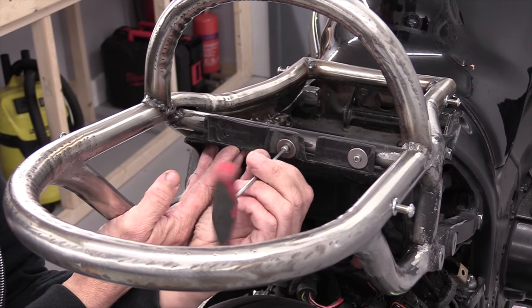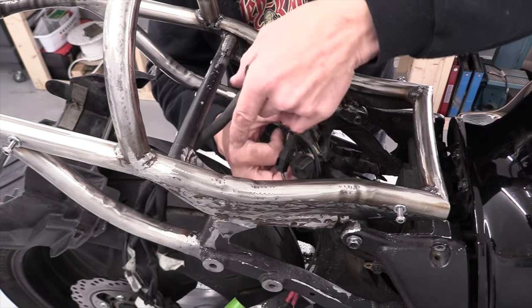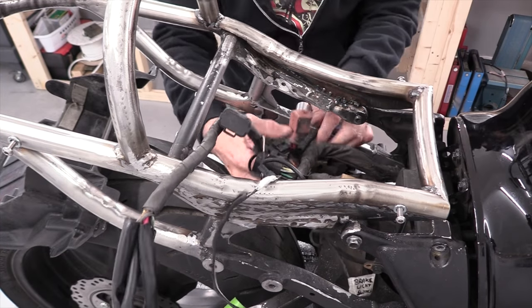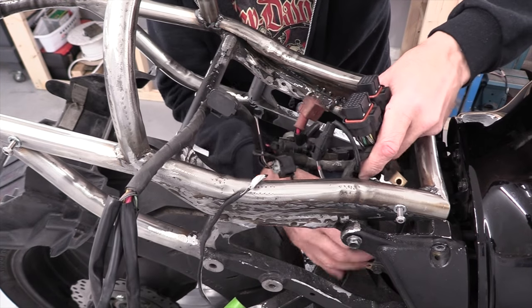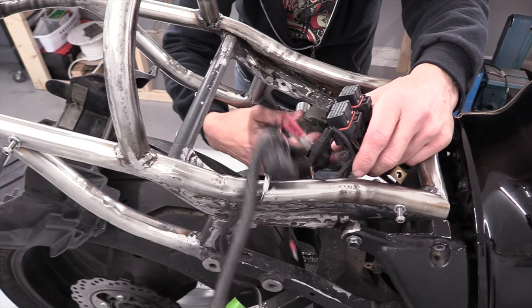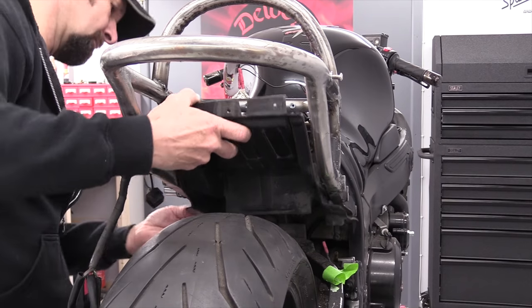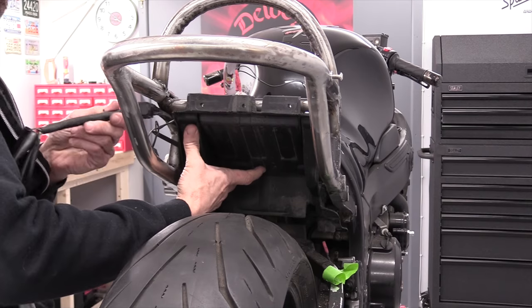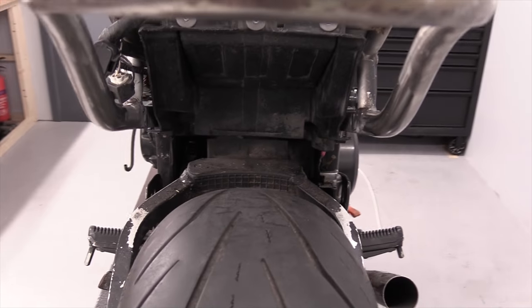Okay, the first task is to take this remainder of the undertray out of the way completely because the wiring harness was all underneath it. So then lift it up, wrestle it all back through the frame, and all of that is really important stuff. As you can see there, in my left hand, those two big fat enormous plugs go in the ECU, and then a big fat bunch of it on the left hand side there going in between the frame. That's the start solenoid and all the battery wires, battery leads, rectifier lead, all of it has to go back into its proper factory place so I can then fit the undertray back in nice and neat and tidy so I can force bits of sharp sheet metal in under there without doing any damage.